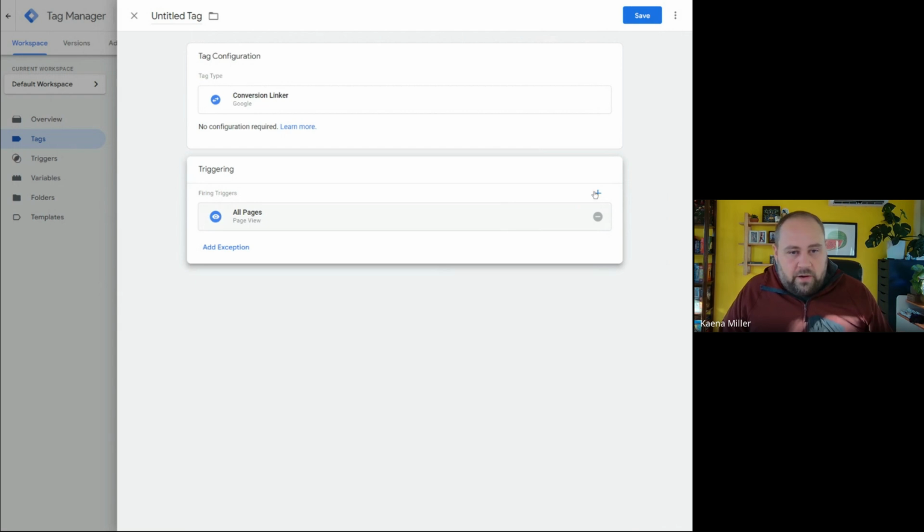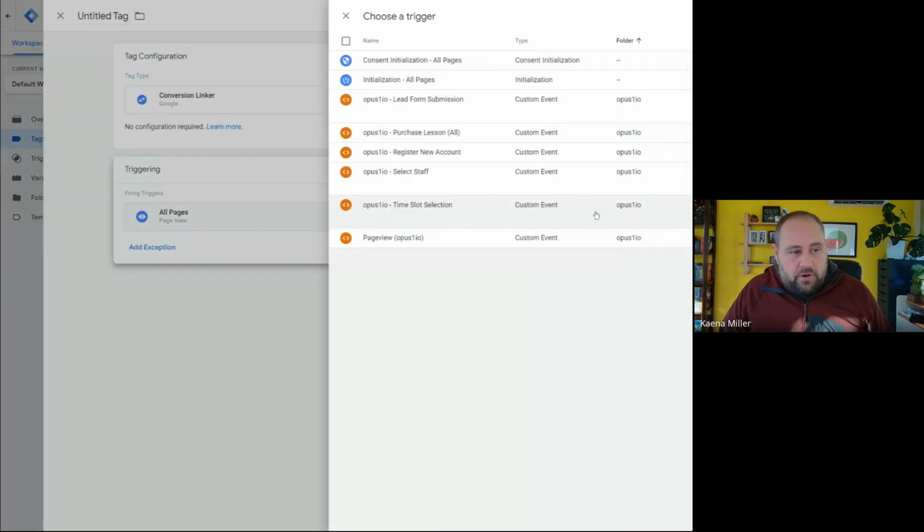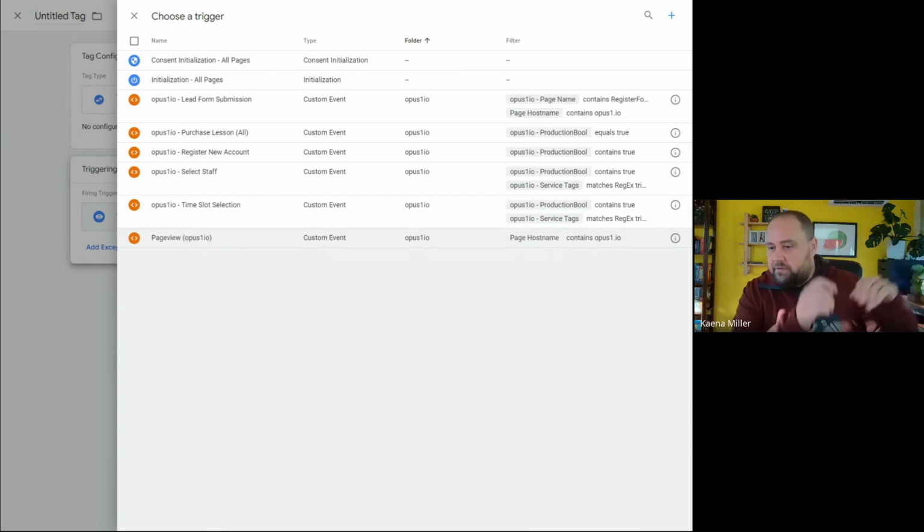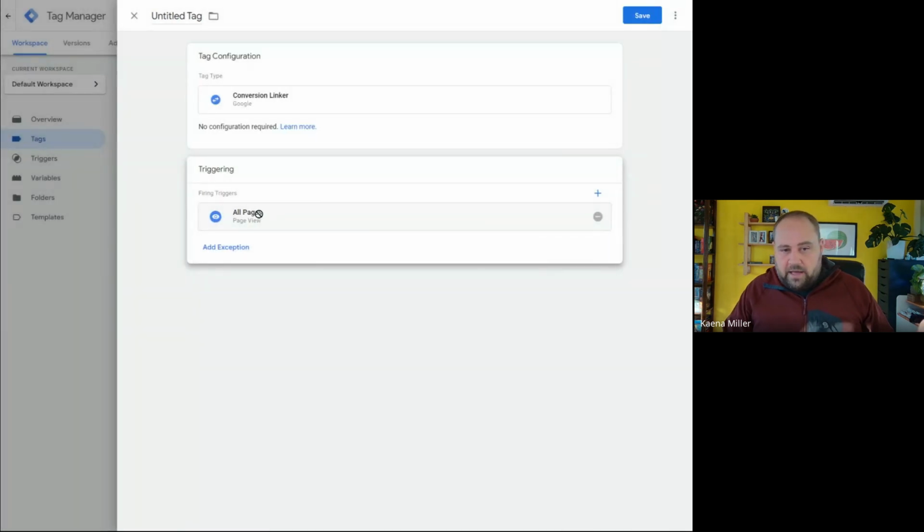I will add one thing. If we're deploying this on Opus as well as our primary website, I'm going to also attach an Opus page view trigger to this. The way that page views work within the Opus app is a little bit different than a standard website. With a standard website, as you click through different links, every time a new page loads, it's going to fire a page view event that this one will pick up on.